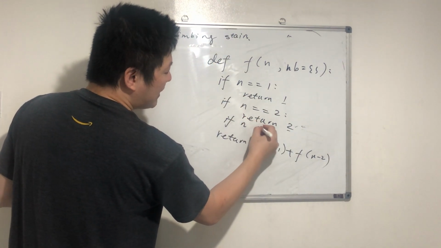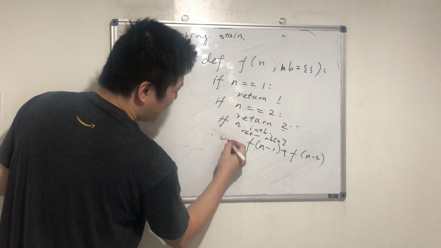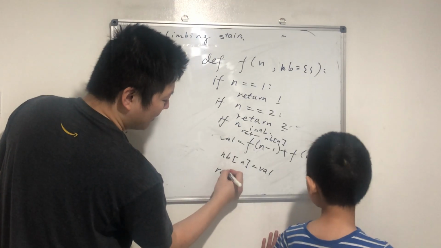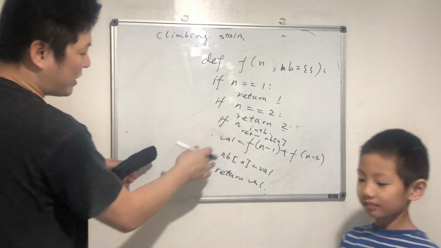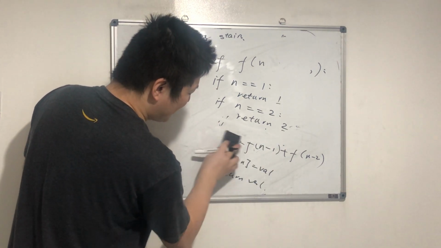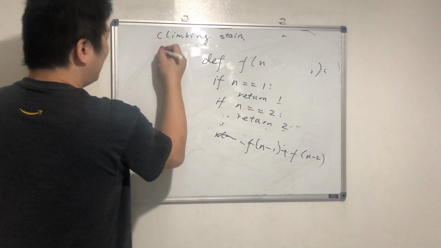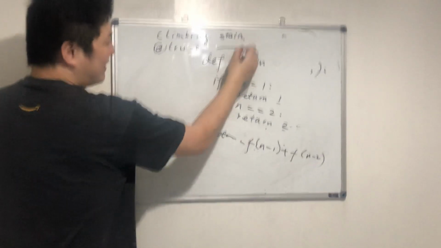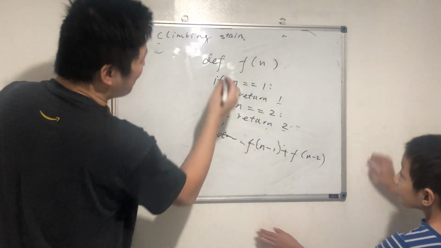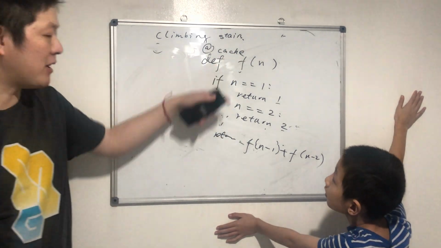Now look up: if n is in the notebook, return notebook[n]. Otherwise, value equals that, and notebook[n] equals value, so put the value into the notebook, and then return value. And look, we don't need to implement this notebook manually. Remember the magic keyword? It's lru_cache. Cache, but from Python 3.9 you can use this shorter one, @cache. That's it. Simple, right?